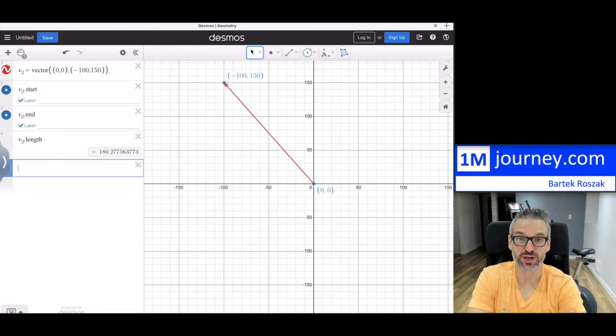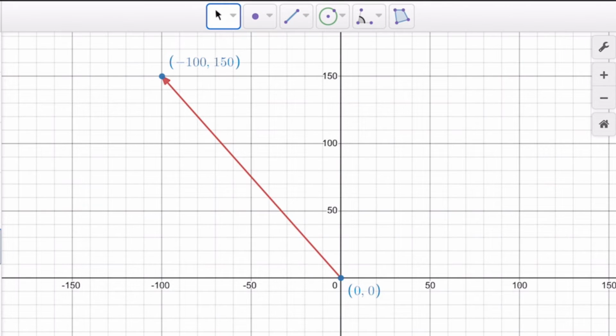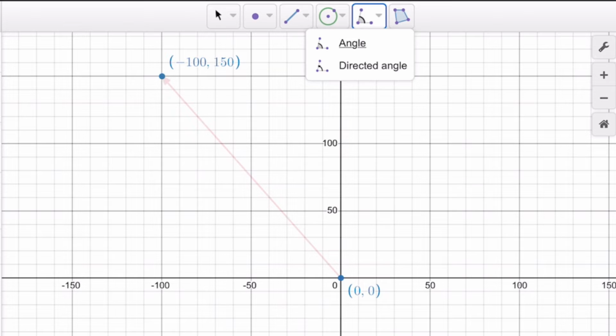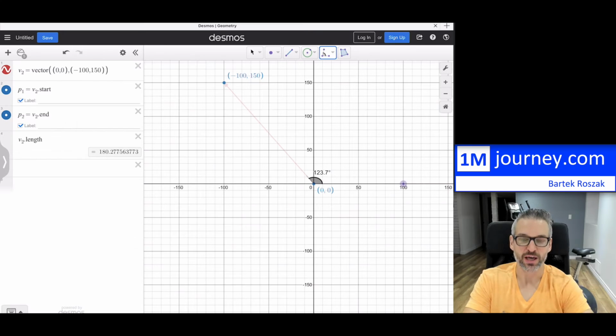But what else you can do is click on the actual display here and find out the angle. Now for this angle, we want to start from the x-axis. You can put any starting point that you want as long as it's on the x-axis. I'll put it on 100 there, so that's my starting point. Then I will point it at the vector, at the 0, 0 point, and then I will point it at the end, right there. And notice it is giving me the exact angle, which is really neat.